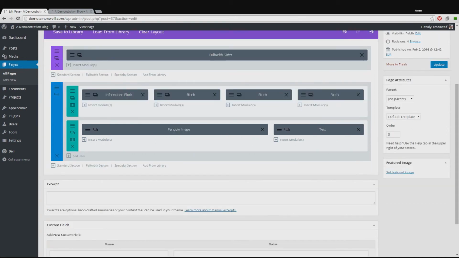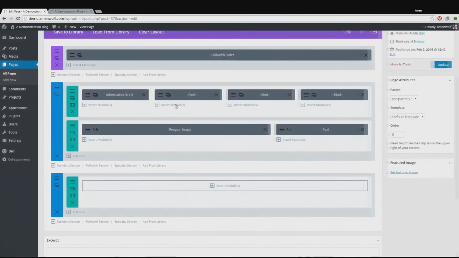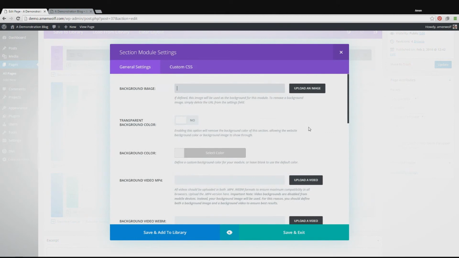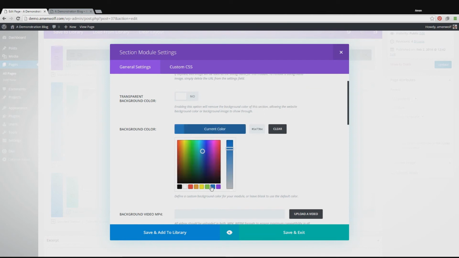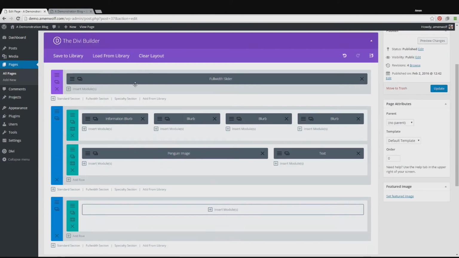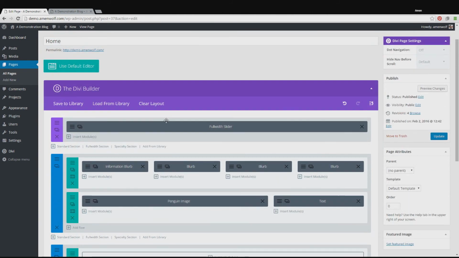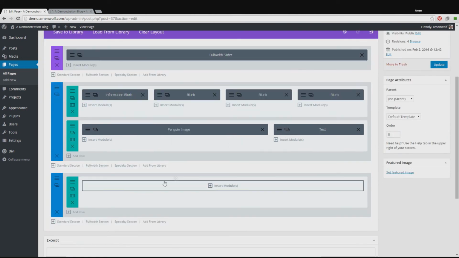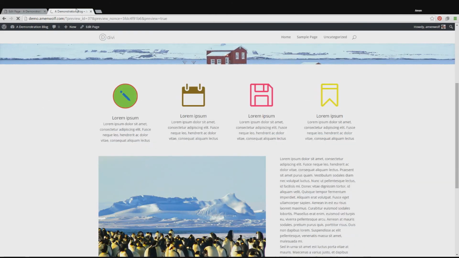And for the final piece, we're going to insert a call to action button. What we're going to do is create a new standard section, and give it a background color. We're going to go with blue. And once it's done, okay, so now we have 3 sections. The slider, and where most of the information we've previously created. And this is a new section. So we're going to take a look at it.